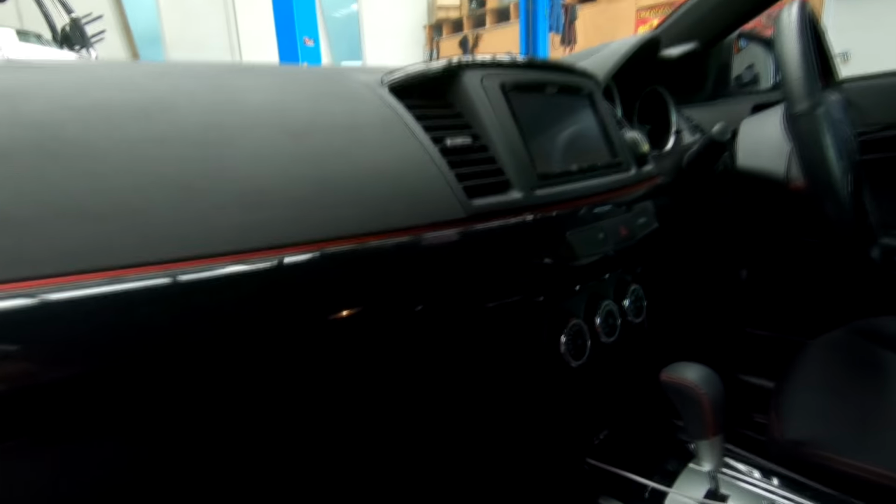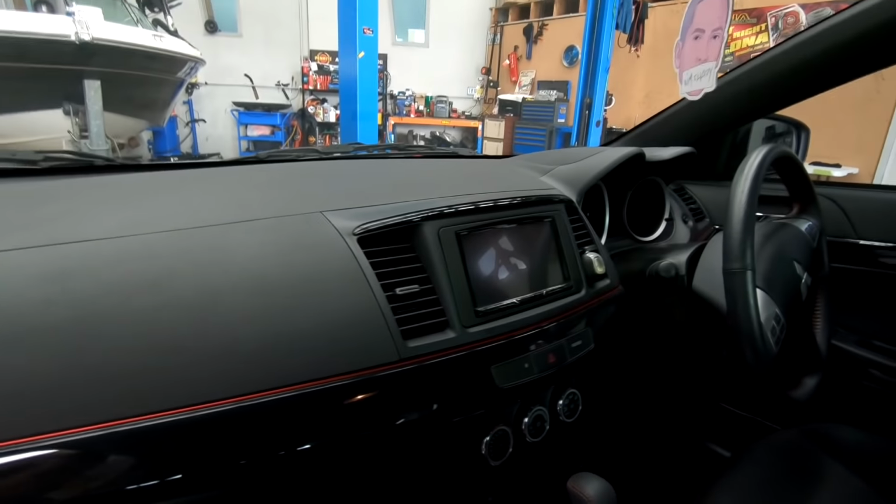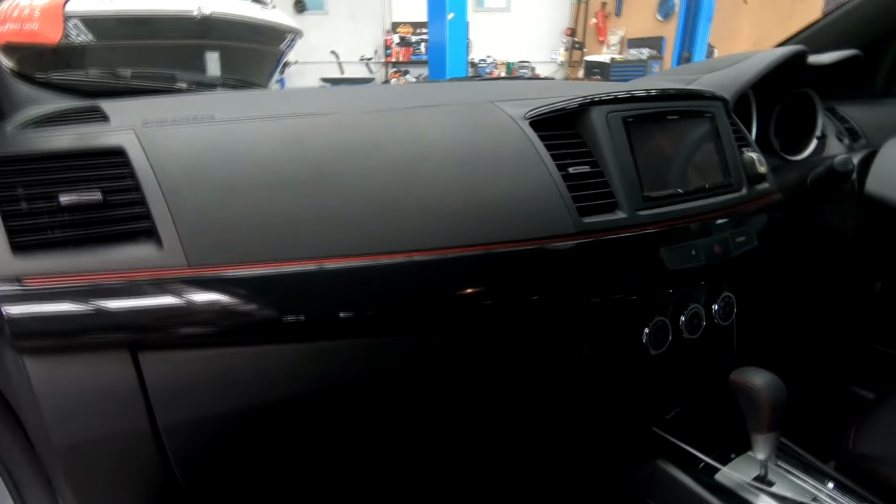So first task is going to be pull this dashboard apart, because I need to get to the back of the head unit and start doing some wiring. So I will start pulling it apart.